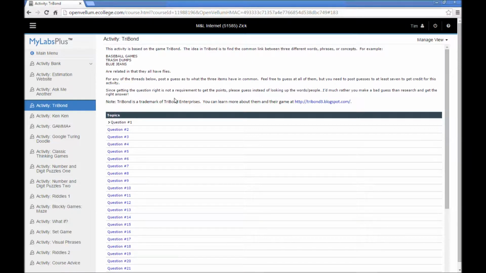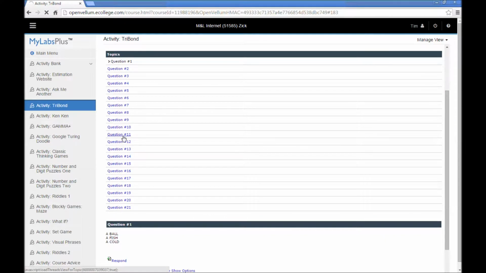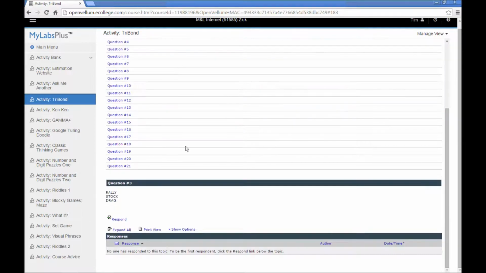I need to look at least 7 of these questions and post what my guess is to what they all have in common. So, if I do number 20 here, I look at a doctor, a mailman, and dominoes. I know what those all have in common, so I can respond and put what that is. Usually for the stay activities, you won't get to see anyone else's post until you post your own, just because I don't want you to have what these 3 things have in common spoiled for you. I want you to think about it, do it yourself, get your own guess.